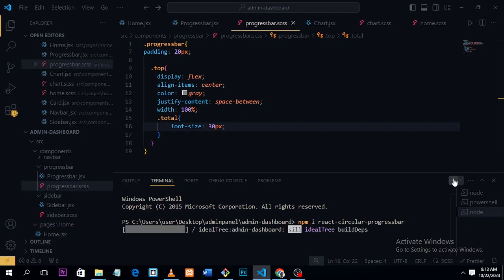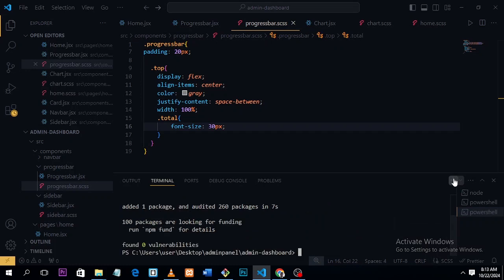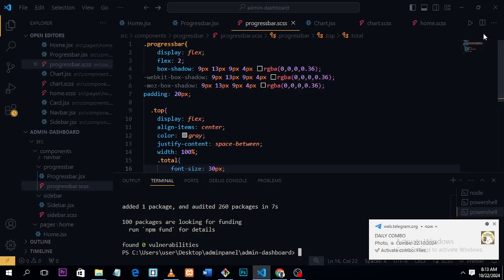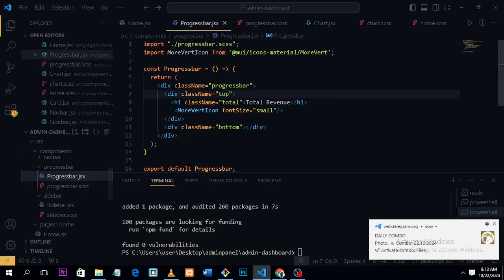Okay, package is installing now. It's a very lightweight package, so we can import it now in our components.